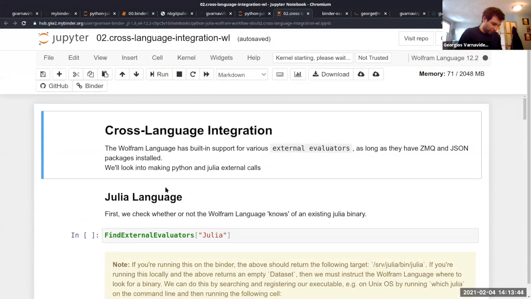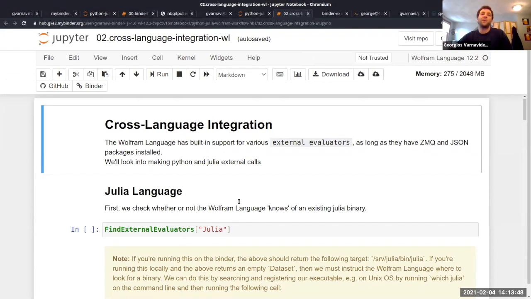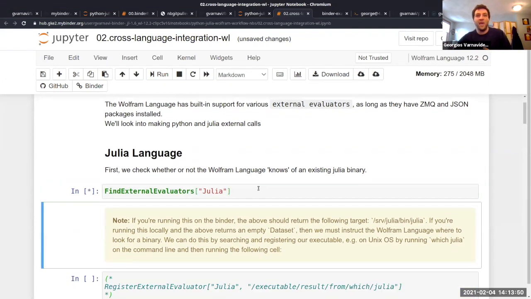So now we're going to talk a little bit about this cross-language integration. And what I'll mostly be talking about is running both Julia and Python from within the Wolfram Language. We're going to use FindExternalEvaluators or ExternalEvaluate to evaluate these external evaluators, as the Wolfram Language calls them.